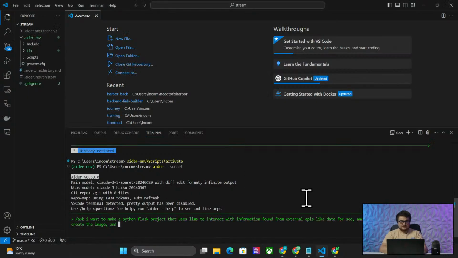So then we need to also connect to create the image and then put it on a product using the Printify API, and then upload the product to Etsy with a click. So this is the general idea of what I want to make. So can you help me plan the infrastructure for this project?